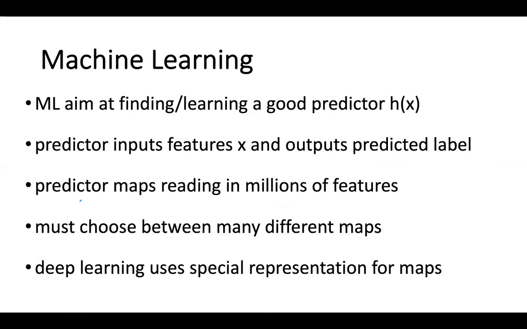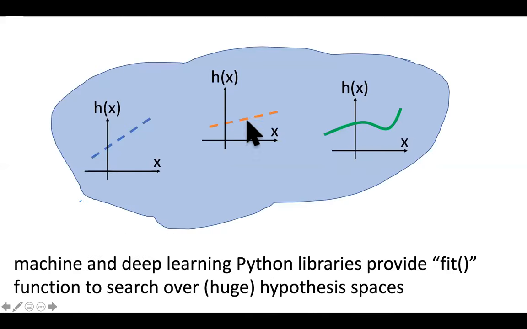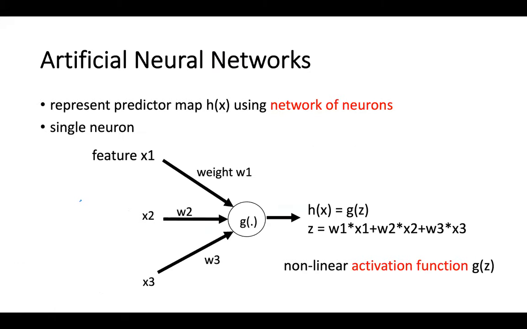for example, linear functions. When you use linear functions, this is called linear regression. This is one particular choice. And there's a Python library for linear regression, and this library has a function linear regression dot fit. Then another choice for the hypothesis space are decision trees or regression trees. And there, again, there's a function called decision tree or regression tree dot fit in Python. So you choose the hypothesis space. And in particular, in deep learning, we use a subclass of hypothesis spaces.